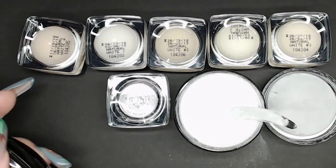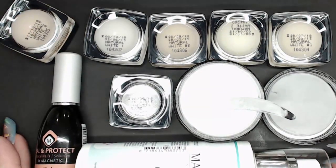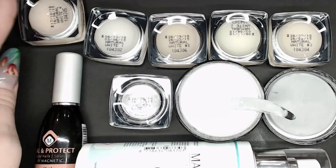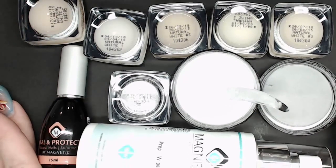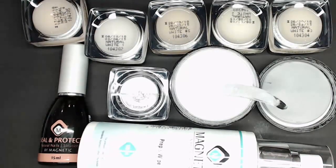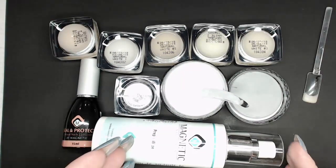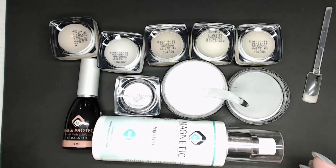So we have these four products, all to see. Here you go. The set of six gels, reinforcement powder, prep and wipe liquid in a 100 milliliter spray bottle, and seal and protect. These are all the products you would need to change totally your working style.